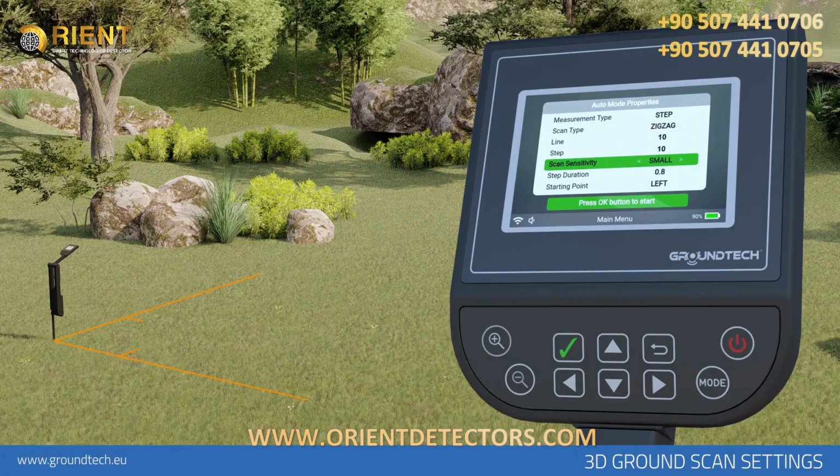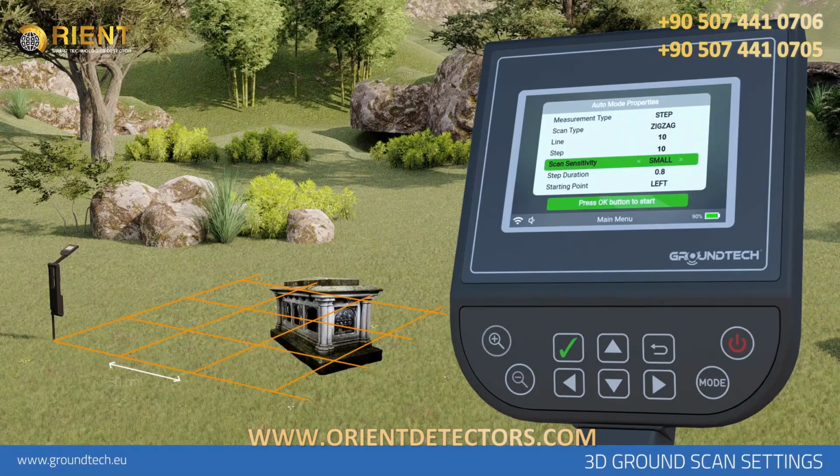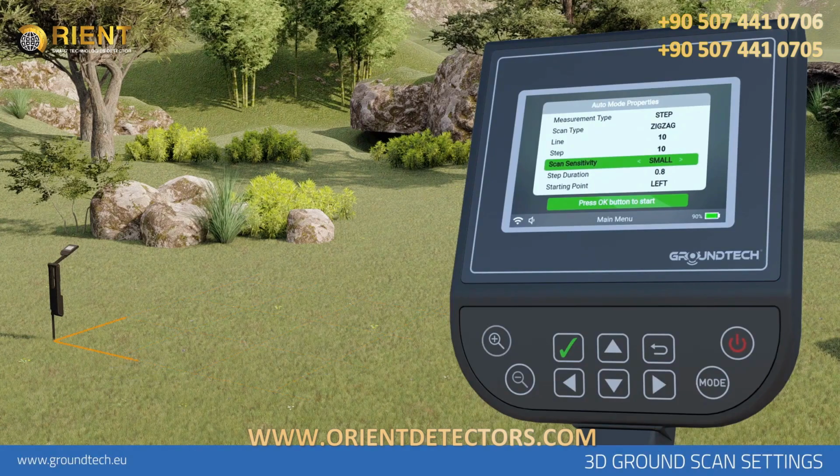You can select the tunnel option for your scans covering large areas such as tunnel, room, and grave. In this option, you can search at 50 centimeter intervals. For example, if you select 10 signal steps and select small as the target type, you will scan with a distance of 30 centimeters each. You will have created a scanning line of 300 centimeters or 3 meters.